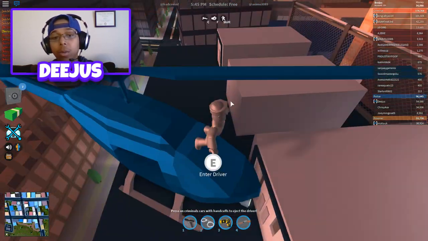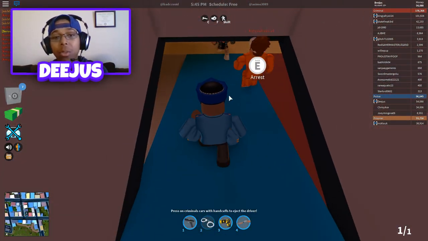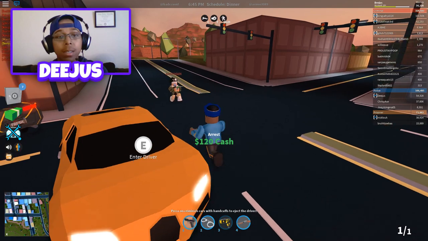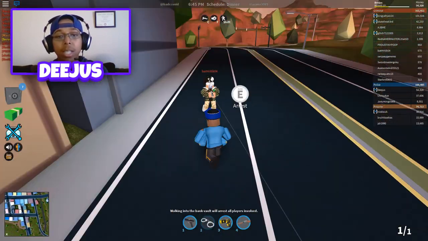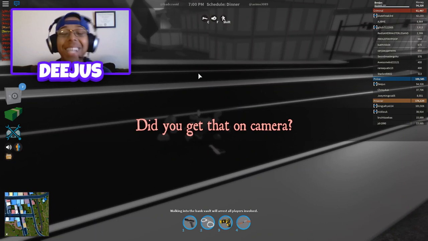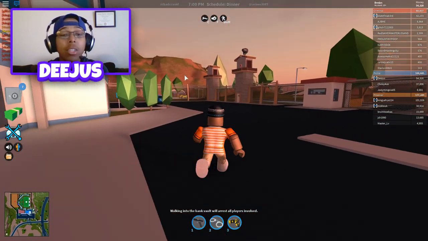As you can see, I'm waiting to arrest someone. I got them both. Tase, arrest. They're gonna shoot me. Basically, he has to kill me. No, and he killed me. But that's basically, as you guys can see, someone collected the $3,500 bounty.